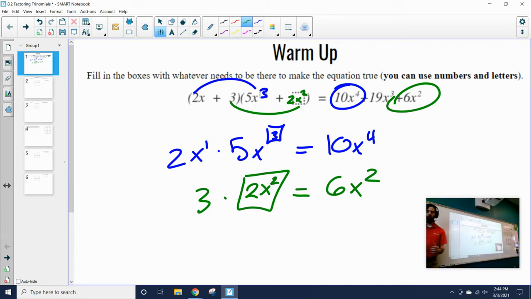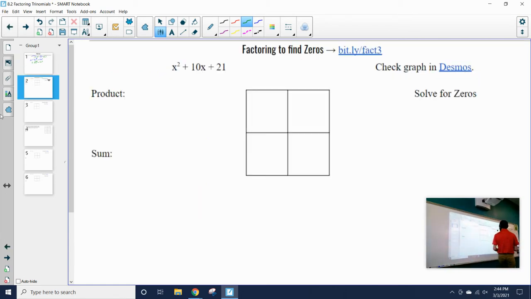So once again, we're going to continue talking about how we can do this stuff backwards. This is kind of a little bit of an idea of what we'll need in order to help us start off with that. So let's start off by talking about factoring to find zeros. So our whole reason that we are factoring, learning how to do this backwards, is because this can help us solve for the x-intercepts of quadratics. Without having to graph my quadratic at all, I can solve for the quadratic by figuring out what the zeros are, by figuring out where my quadratic equals 0. And I can use that by doing this factoring method.